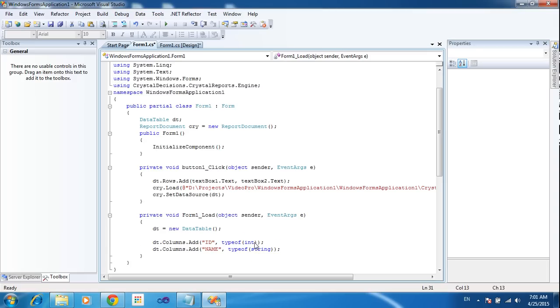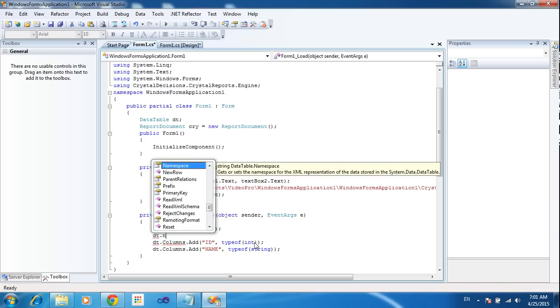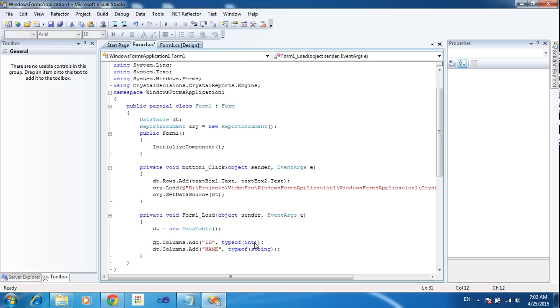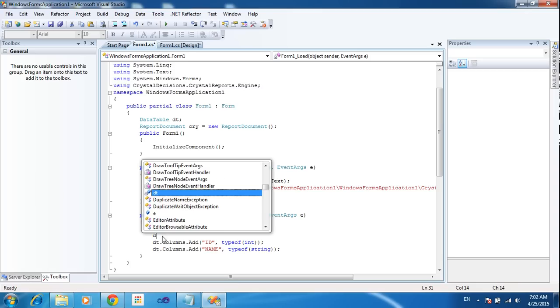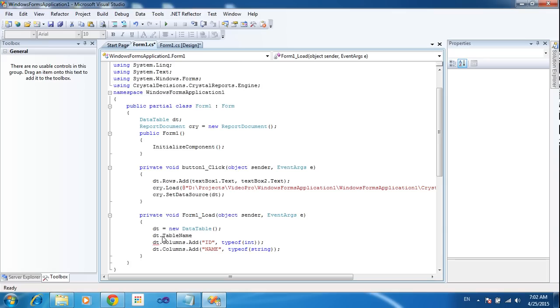Here DT dot TableName. We need to set the data table name here.